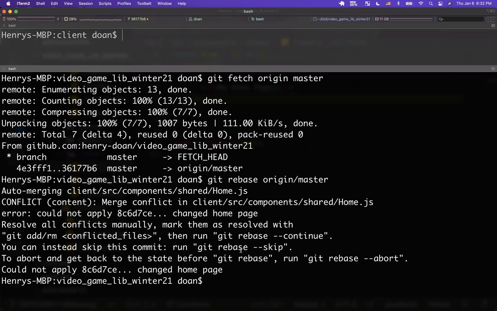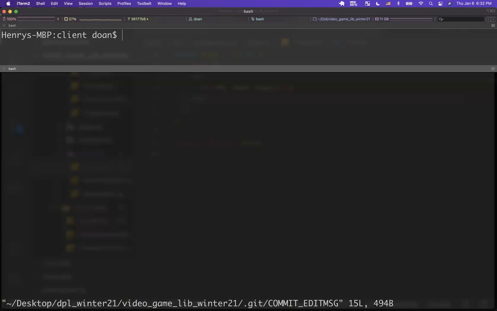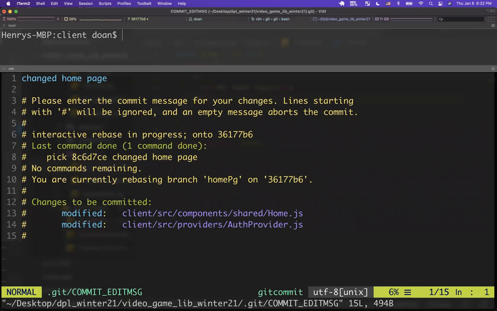Once you are done, you would need to do the following steps. And again, I'll show you where you can find these steps so you don't forget what to do. The steps that you would need to do is a git add. So that will add those changes. And don't do a git commit here because that will take you into a rebase loop. It will continue to rebase you throughout the whole entire thing. So what you need to do at this point is git rebase --continue.